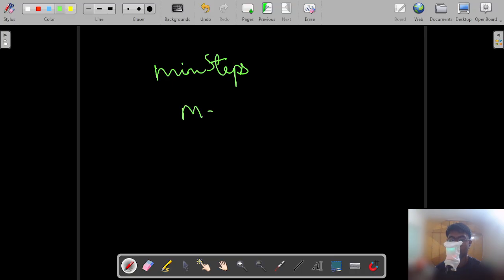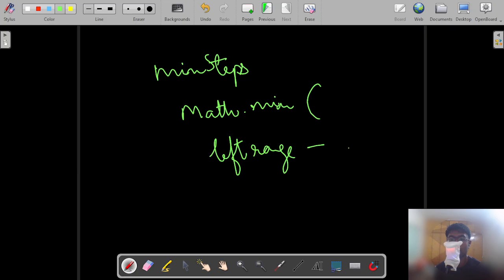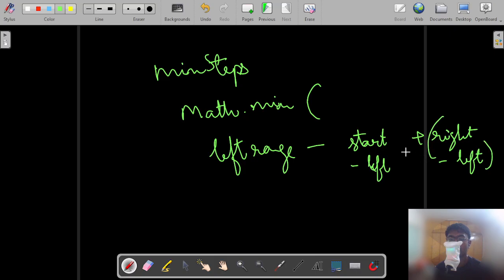So it will be something like math.min between a left range, which will be something like start plus right, and let's say we also go to the left side from start. So let's say we are here, we move to the left and again move to the right.